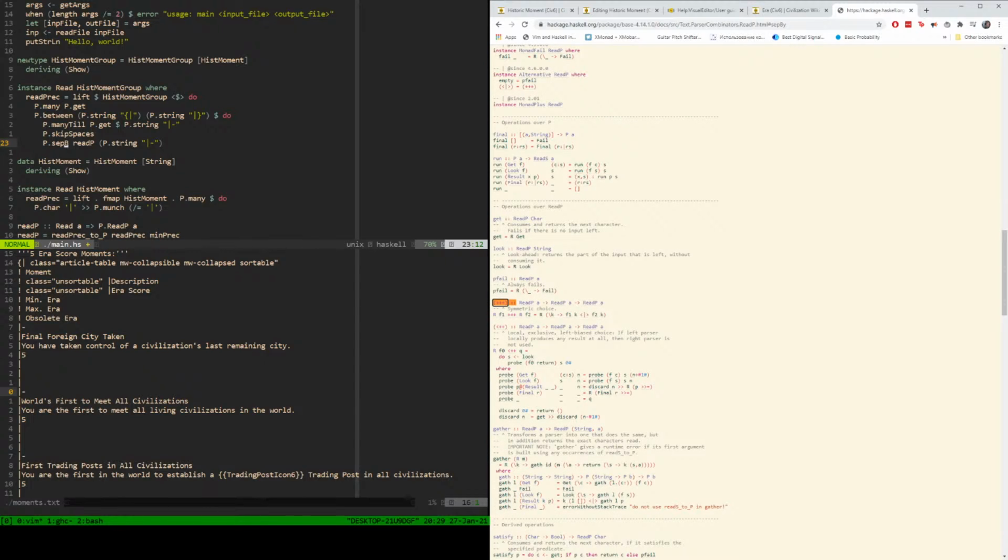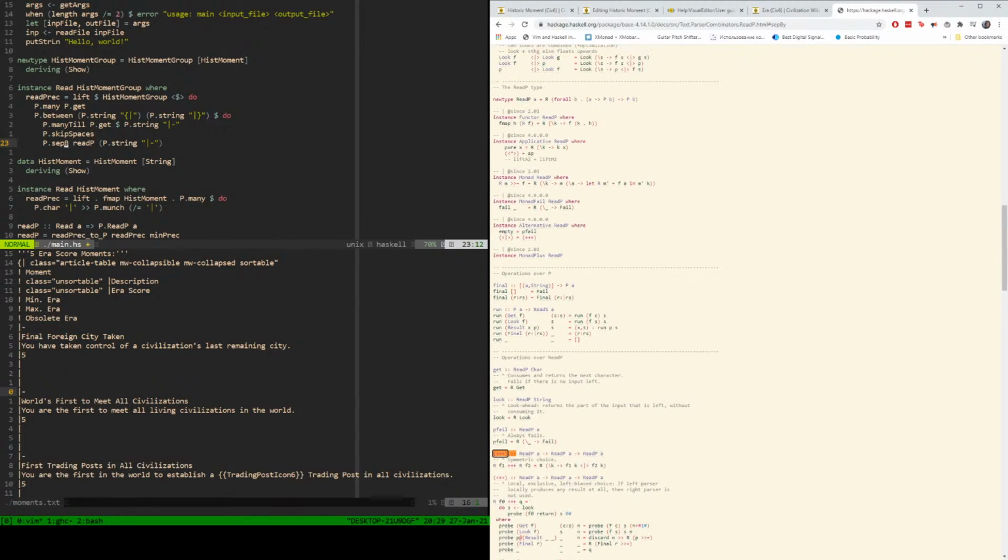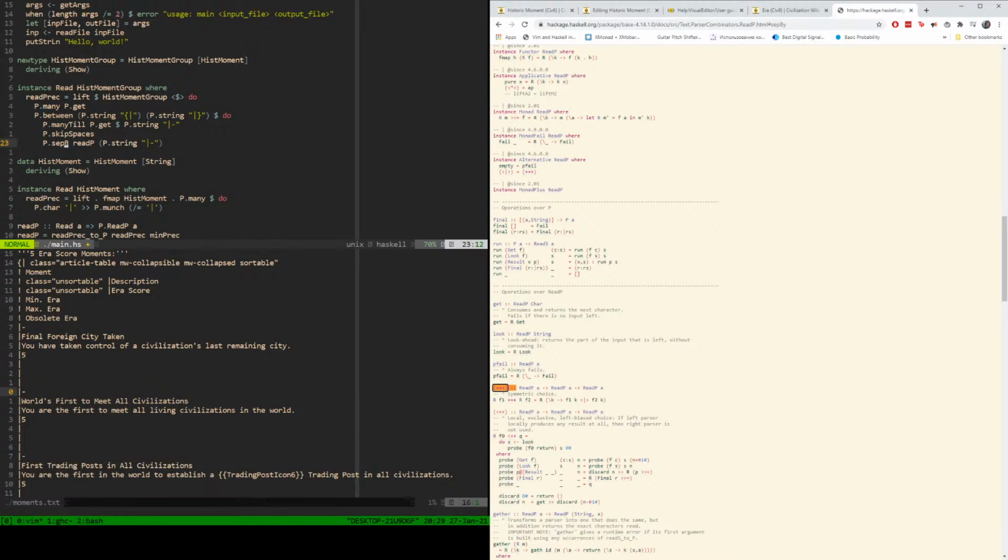It uses this operator, which is alternative ReadP, which is fine, or not really. Oh, it's a recursive operator, I see.